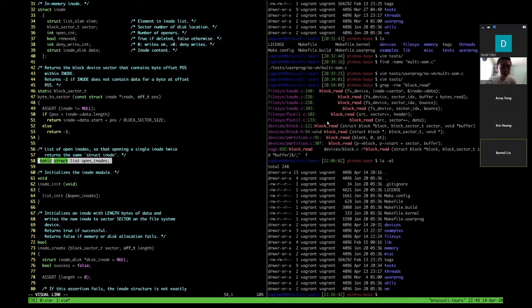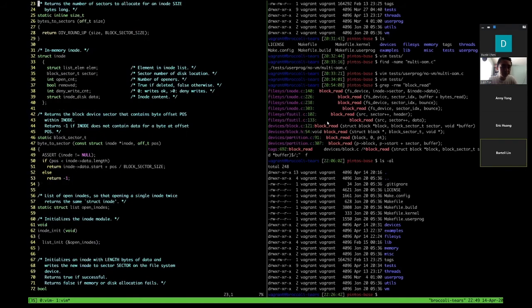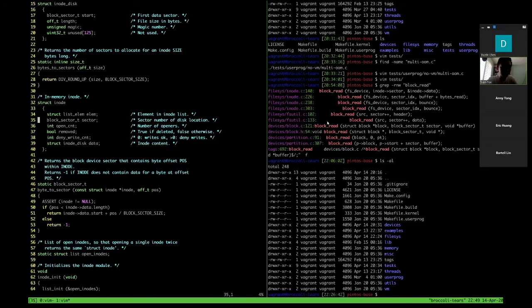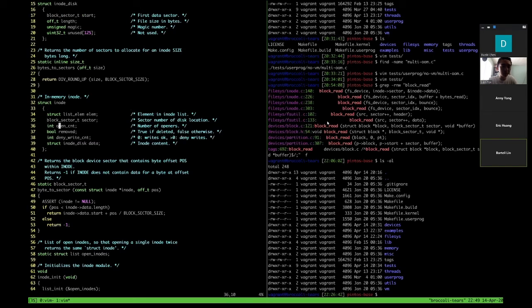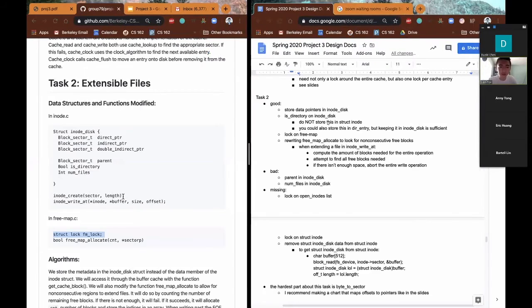And in struct inode, whenever you're changing open count and deny write count, and maybe even removed, you need a lock for this as well. I see. Yep. So 3 locks in task 2: free map, inode, and open inodes.